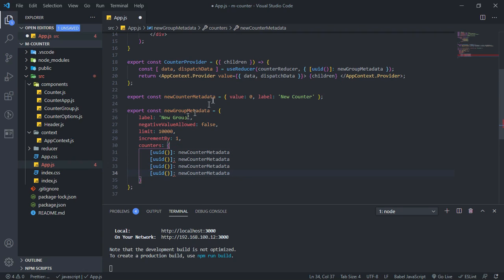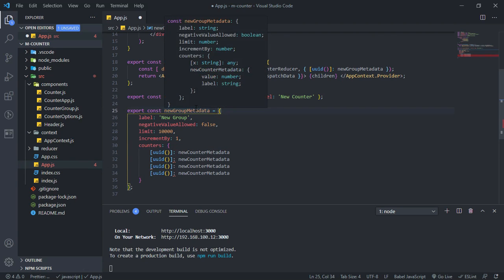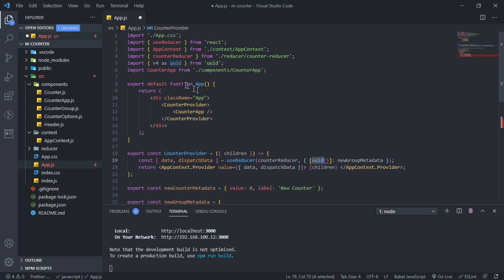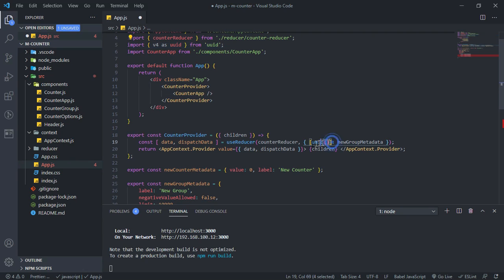The reason why I made the state like this is for me to be able to easily access it. You can use something like a list, so you can have a list containing a lot of groups, and on the counters too, you can have a list of objects containing all the counters in them. Yeah, but I want to keep it as object so that whichever counter group that I am accessing, I can just do the state dot the ID of the counter group, which in this case is the unique ID the UUID is generating for us, right? Yeah, so I'm storing the groups with the ID.